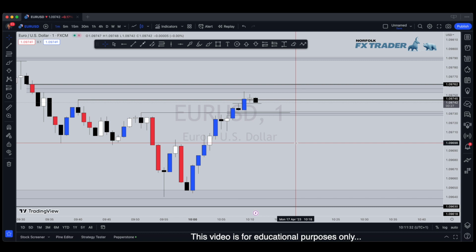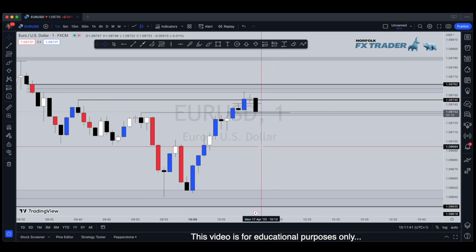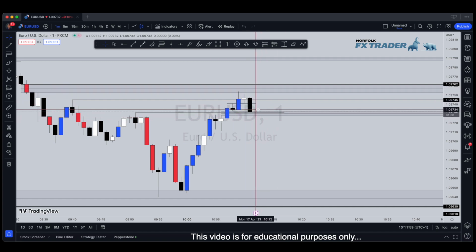You can do it on a daily, 4 hour, 1 hour, whatever time frame it is. The reason I've done it on a 1 minute time frame, and let me just tell you now, I do not trade the 1 minute time frame, but it can be applied just like any time frame. Now look what's happening. What do we have here? We have an area of imbalance. We are above a swing high into an area of imbalance. I want to see a reversal closing down here. I prefer to see it also moving this area of imbalance, but to me, this is an imbalance left over. This is showing me a reversal.